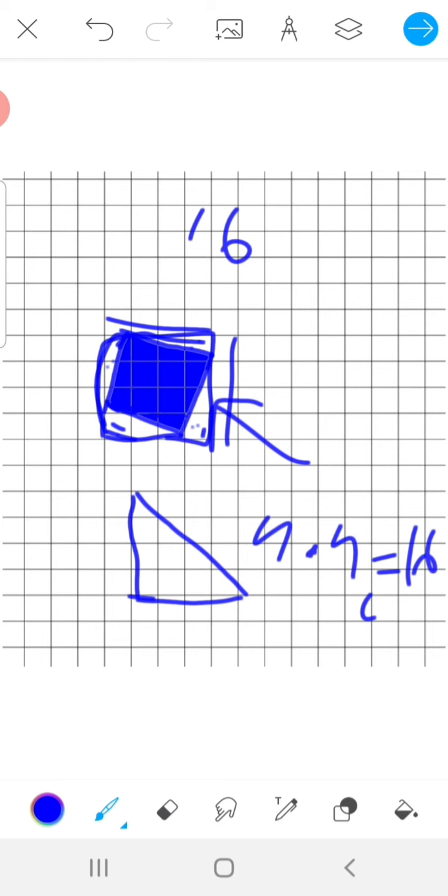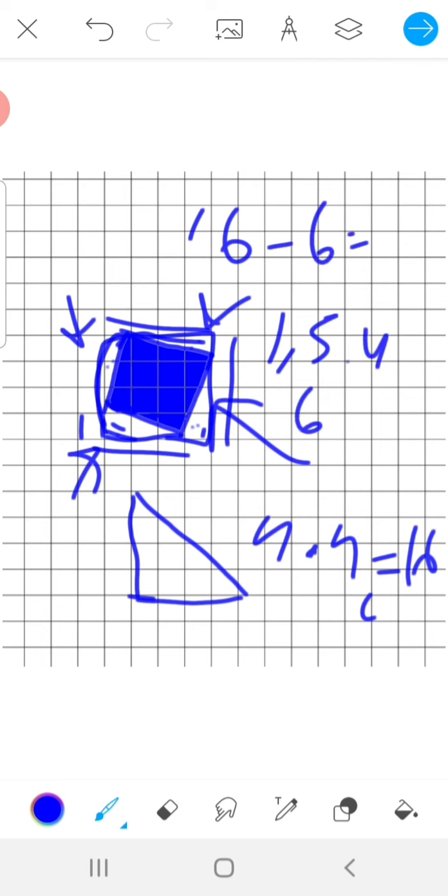Okay, so here it's 1 times 3, but obviously it's a triangle, so we divide the answer that we get by 2. So we divide 3 by 2, because 1 times 3 is equal to 3, and 3 divided by 2 is equal to 1.5. And now you've probably noticed that there are 4 triangles, not 1. So we do 1.5 times 4, which is equal to 6. So 16 minus 6 is equal to 10 centimeters squared.